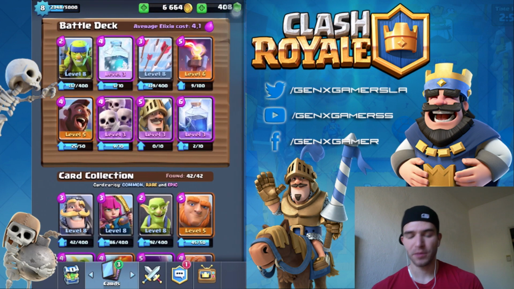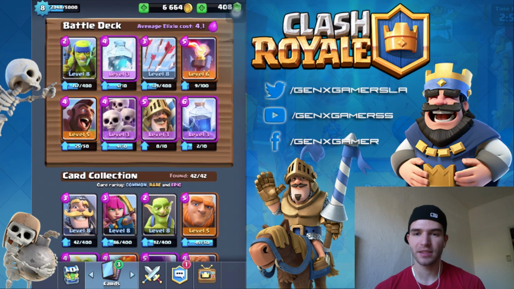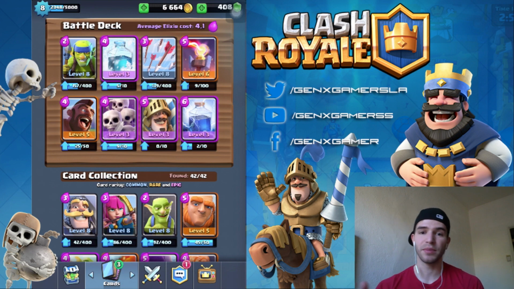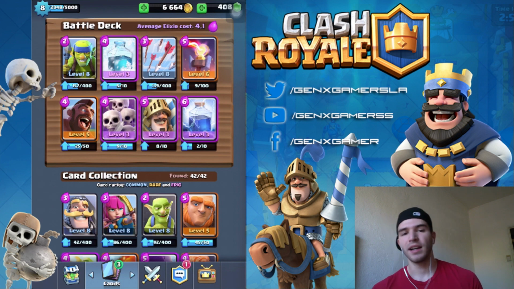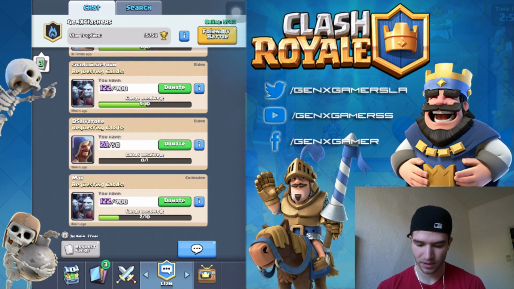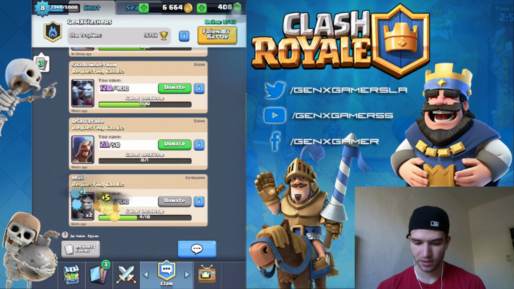I'm going to show you the deck that I'm using now. It's goblins, spear goblins, freeze, Eros, Inferno Tower, Hog Rider, Skeleton Army, the Prince, and Lightning. So let's see. I have been winning and I have been losing. So I was using too many decks that I'm going like a roller coaster. So let's see how this is going. Let me check the chat faster.